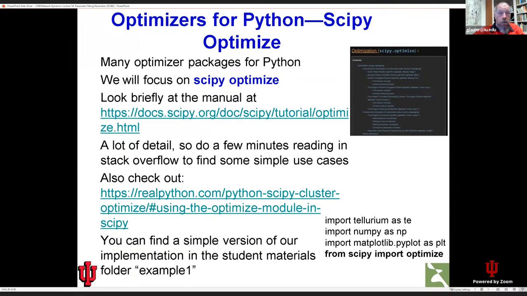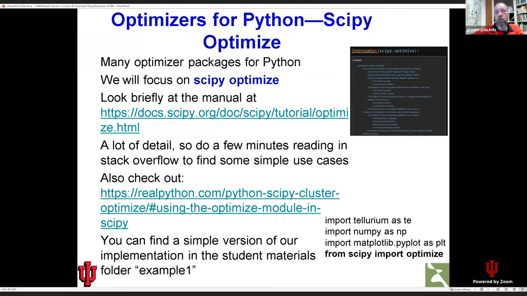And there's a lot of detail there, maybe too much detail. And I would encourage you to do a little bit of digging, not right now, but in your breakout sessions. That's one reason to work on it together, to see some simple use cases, because these optimizers have an almost unlimited number of functions, and figuring out what the argument structures are is a little bit like using PyTorch. They're incredibly powerful, but figuring out how to structure the things to call it is a pain. So that's going to be the issue here.